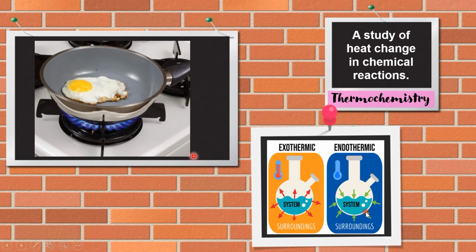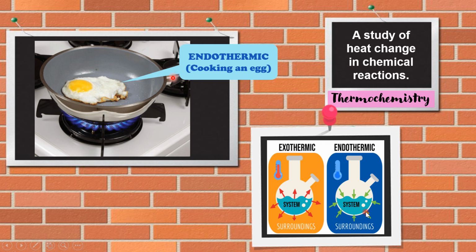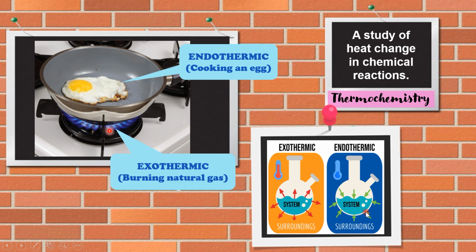Let us consider the following processes. Can you guess which process is referred to as endothermic reaction and which process is exothermic reaction? First, you are providing the ignition spark for the gas to flame up. So this is an exothermic process. As the gas is heated, it is burning and giving you heat. This is also an exothermic process. Energy from the pan is absorbed to cook the egg. So this is an endothermic reaction.